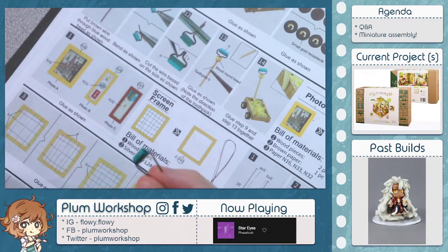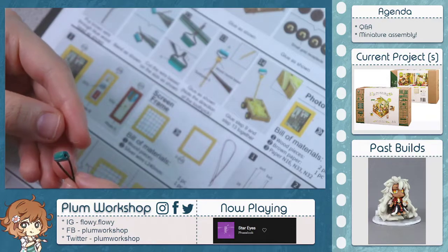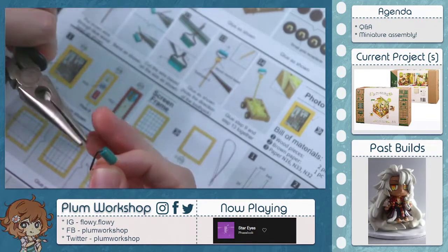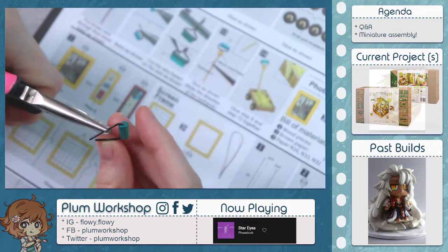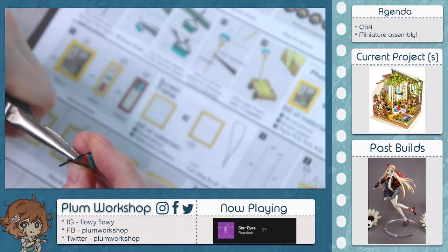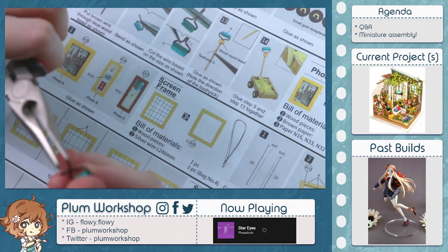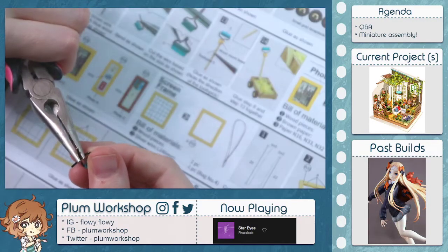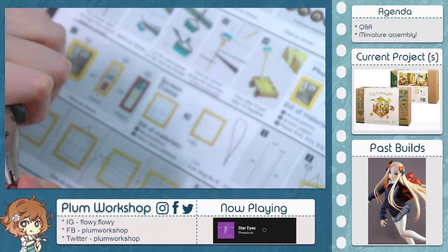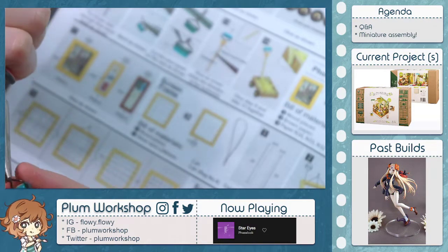I don't want to mess up this bead, but man, they don't give you a lot of wiggle room here. They really want you to bend this down. This bead is gonna bend. Stupid. Okay. And then it wants you to put them together like that. Oh god, the bead. Okay.